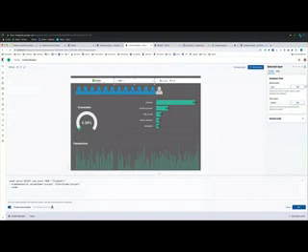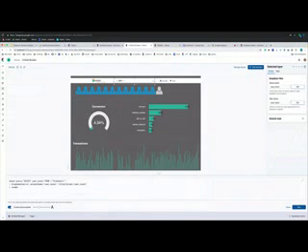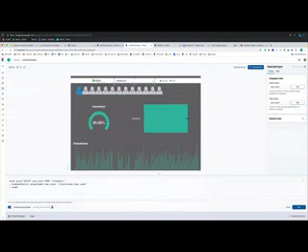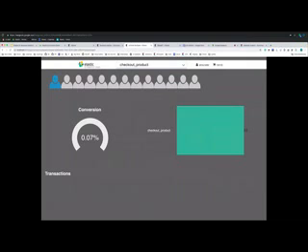Since we are a bit short on time, now I can say, for example, I only want to see the transactions, and I'm going to see exactly what the conversion rate is, how many transactions there are, how it has evolved over time, and I can still filter back, and I can move to a full screen mode and just let my users interact with it in that sort of fashion.